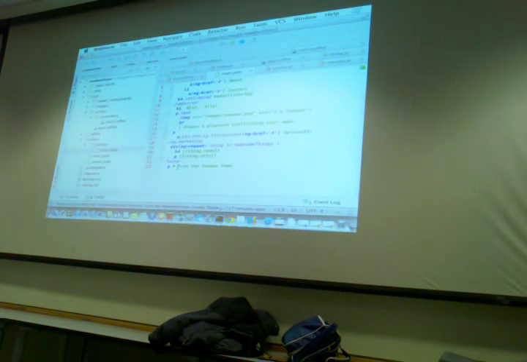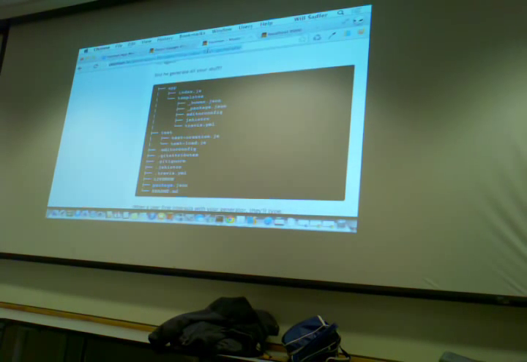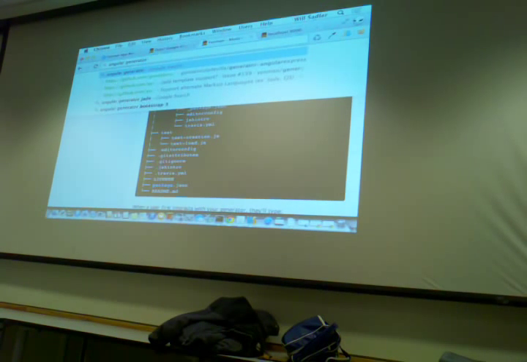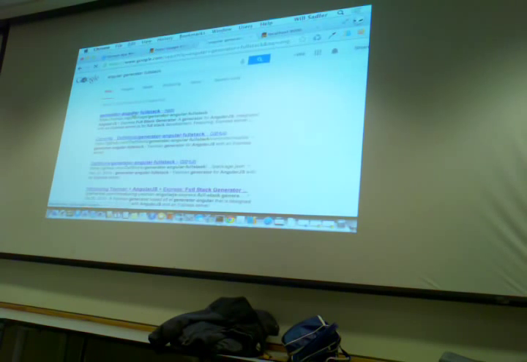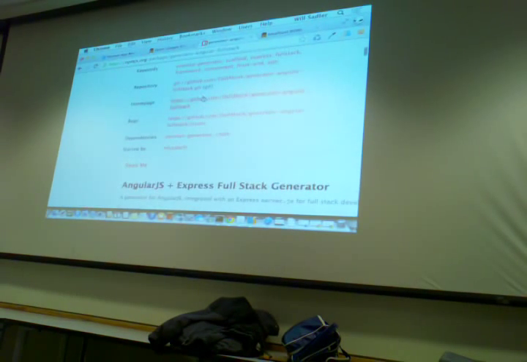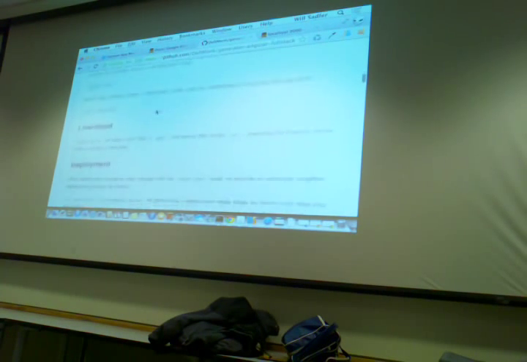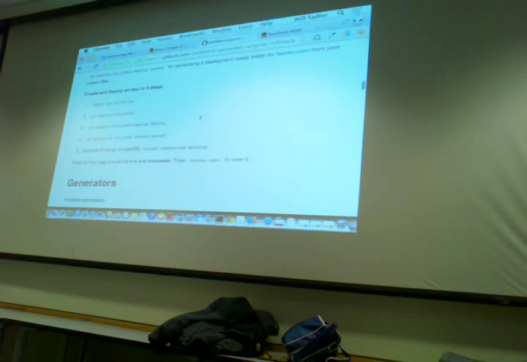Just deploy it to like a little, you know, for your own. Yeah, well, okay. I'm glad you said that, actually, because if you go to the Angular generator, full stack, they have a link to the website here. Yeah, here we go. The Yeoman generator. One of the things that you can do with this, actually, which is very nice, and they show you how to do it right here, is generate it for Heroku and deploy it. So basically, if you've got Heroku set up, you can get it up on Heroku in 5 steps there with Mongo. And it's pretty much as fast as, you know, you saw me run the script before. It doesn't take that long to run it.